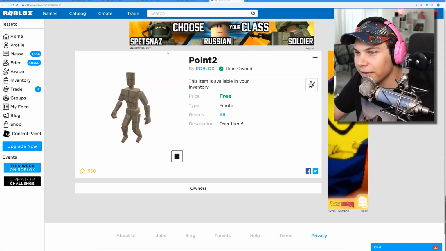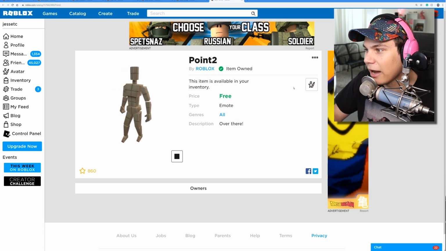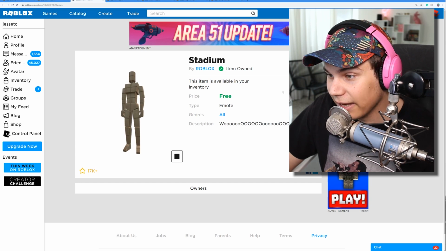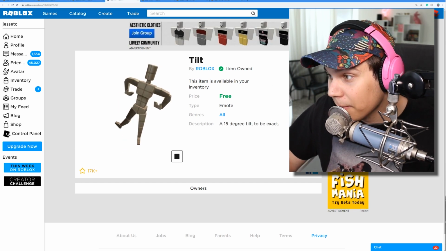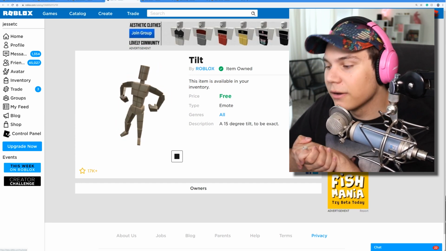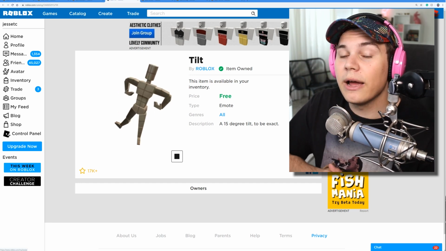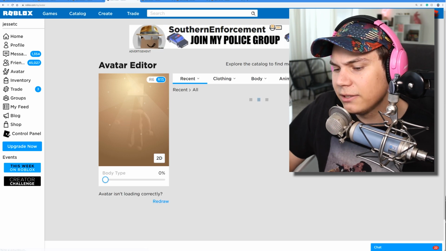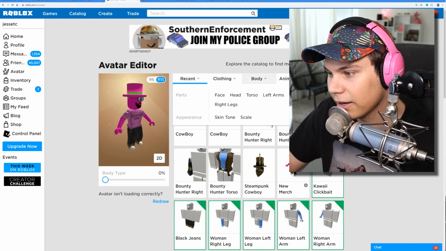Your shrug, points. You have all the things right here, guys. You just have to select them. They're all free, which is really nice. You just select them and you get them. Then you click avatar customization, boys. If you don't go to avatar customization, you actually can't use them in-game. Well, you can type /e tilt. I just closed the game, so I can't right now.